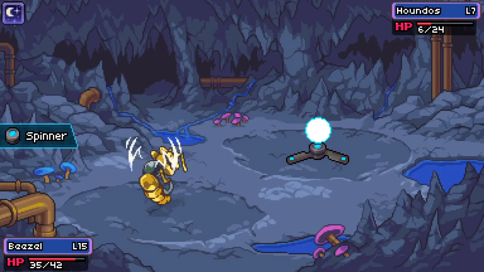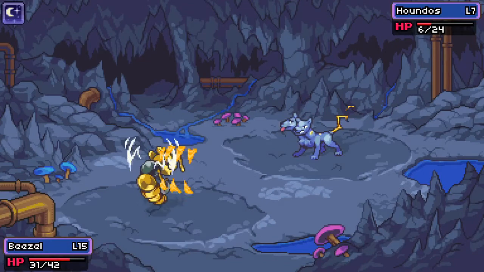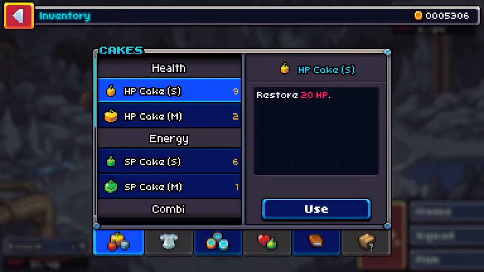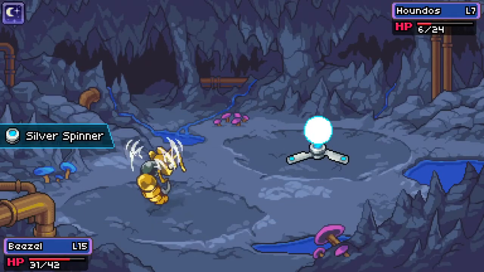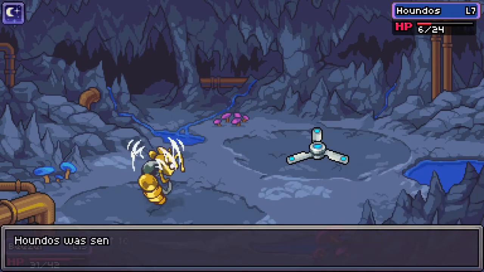Anything above that slam, if I would have used the venomous bees, oh, he broke out, no way. If I would have used the venomous bees or the double shot here, he definitely would have been knocked out at that first one. So let's try our silver spinner and see if that will capture him. That has a little bit higher chance than the regular spinner to capture him. So there we go. I got the Houndos, so there's only one more to get now.